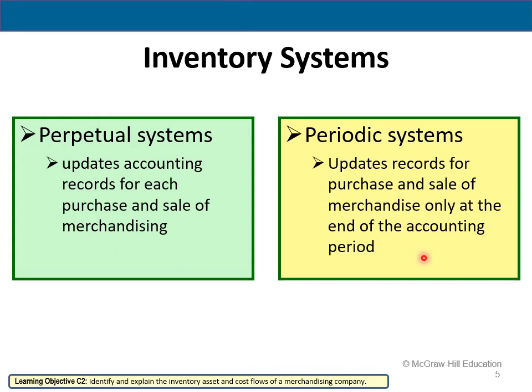Now, it is seldom used. Very few companies still use this. It's thought to be an older approach. So modern inventory systems are perpetual inventory systems. If you're at the retail point of sale, at the register, and there's a scanner, that scanner is tied to a perpetual inventory system.